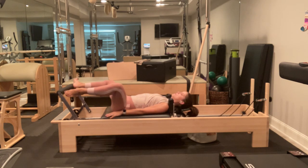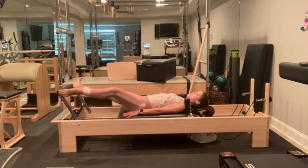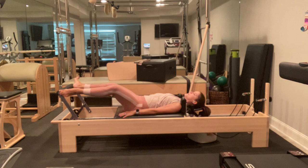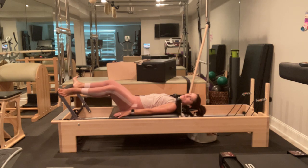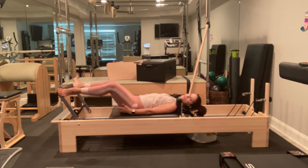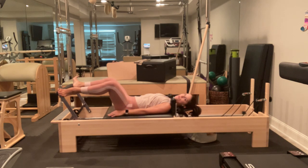So I'm going to press out. Whoop. And I'm going to pull it back in. I'm not pressing into the ball of my foot necessarily. I'm a little bit on my toe. Just make sure that you're not using it to press out. You should be using just your right glute. Try to stabilize the box of your body.